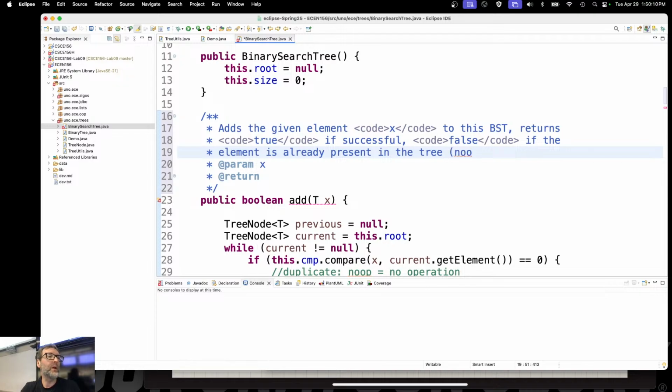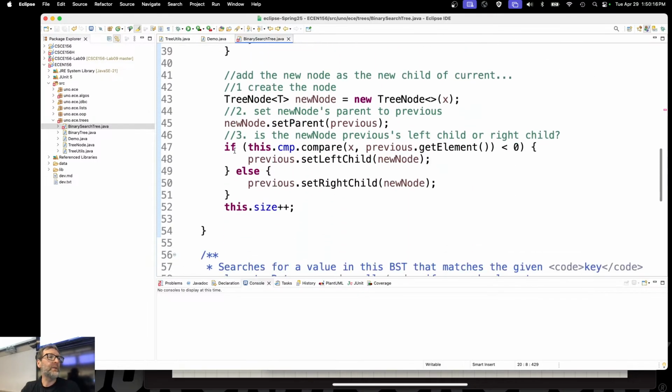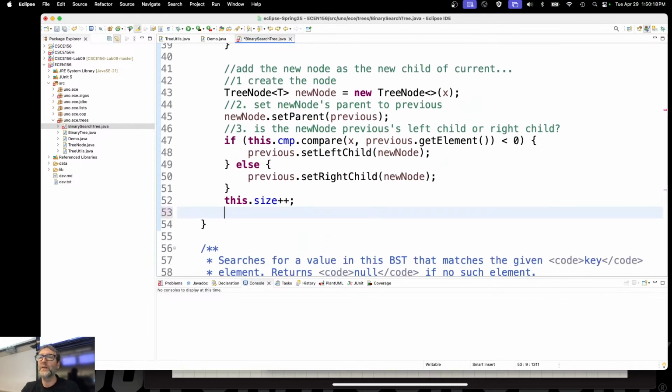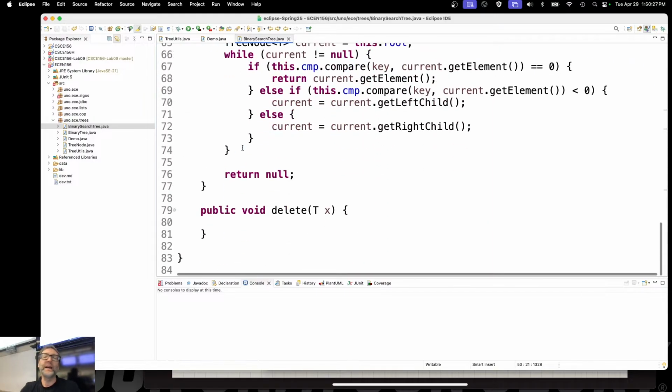And no operation, right? We're not going to end up actually changing the tree. That means down here, what do I need to return if I actually inserted something? True. Right there. Okay. We now have enough to test this.